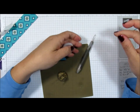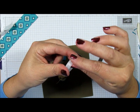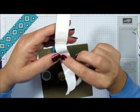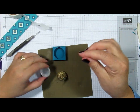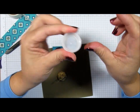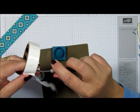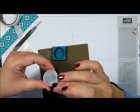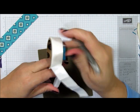I mean, you might as well recycle. I'm all for recycling. So what I'm going to do is take that glue dot, roll it up and put it right on the edge. And I'm going to grab a couple more glue dots and do the same. You only need about 2 or 3. If you want to put more than that, that's fine. It's really not necessary. And I'm just putting it right there on the edge. Okay, can you see that? Okay, one more. I roll it in my fingers, and then I put it on the edge here. And then I'm going to take one more glue dot.